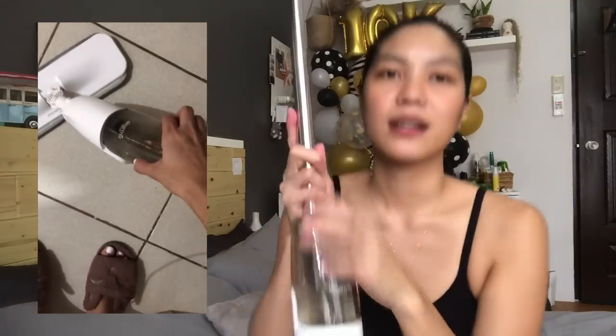Oh, kakabukas ko lang nito sa box. Baka mayroon siyang laman for trying. I don't know. May laman. So, yun, nakita nyo, di ba? But I don't think I'm gonna lagay ng madaming mixture ng aking Thieves household cleaner with water, kasi plastic to, so baka masira. I'm not sure. So siguro maglalagay ako ng mixture pag maglilinis ako today. Hindi ko na lang dadamihan kasi bawal mag-imbak.